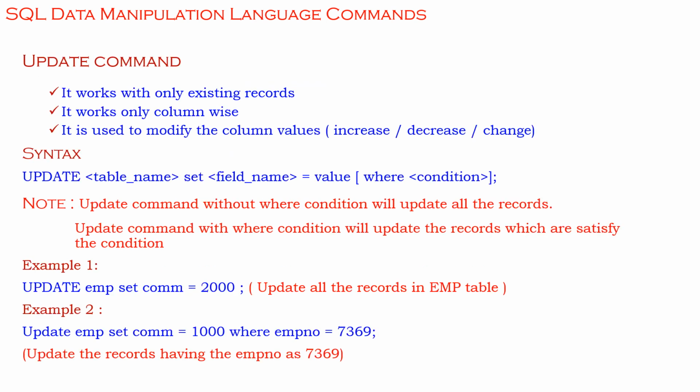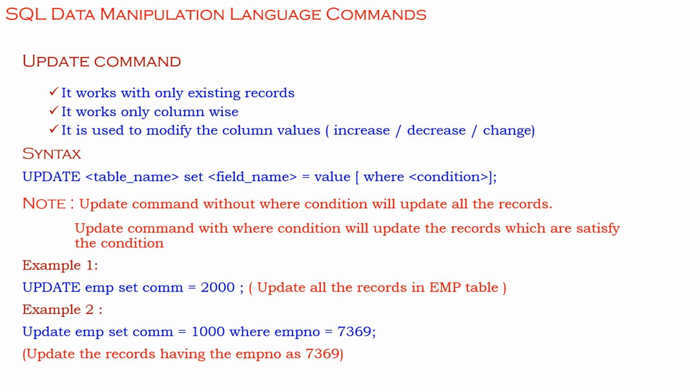So next is the update command. It actually works with the existing record. We have already inserted a record, and now we are going to update the record. Okay, so the syntax is UPDATE table name SET. SET is again a keyword. You specify the field name, that is the attribute name, equal to a value, followed by the condition.